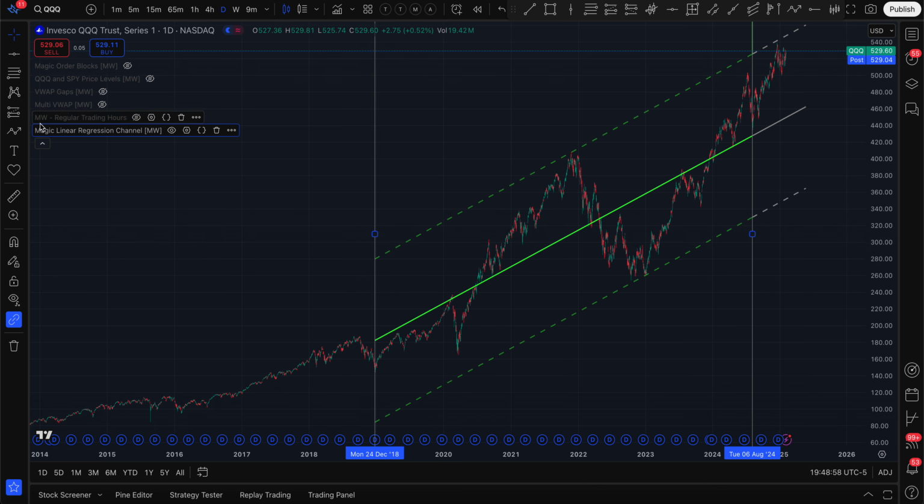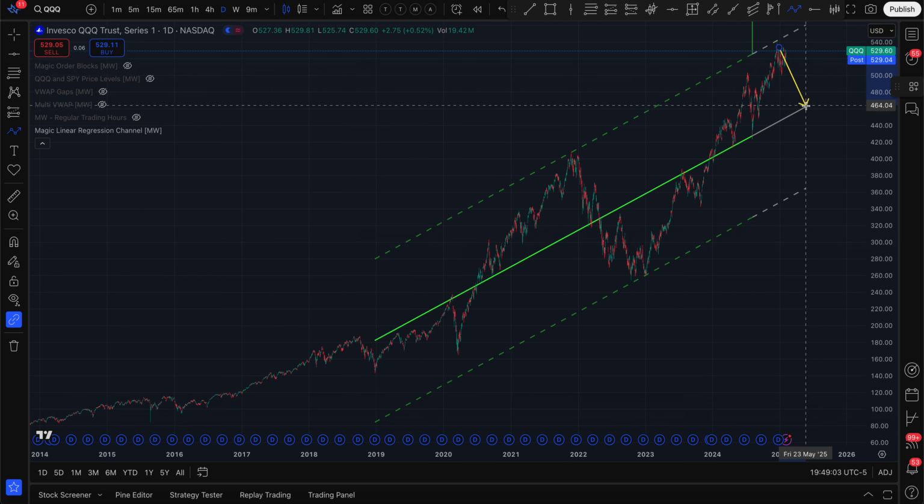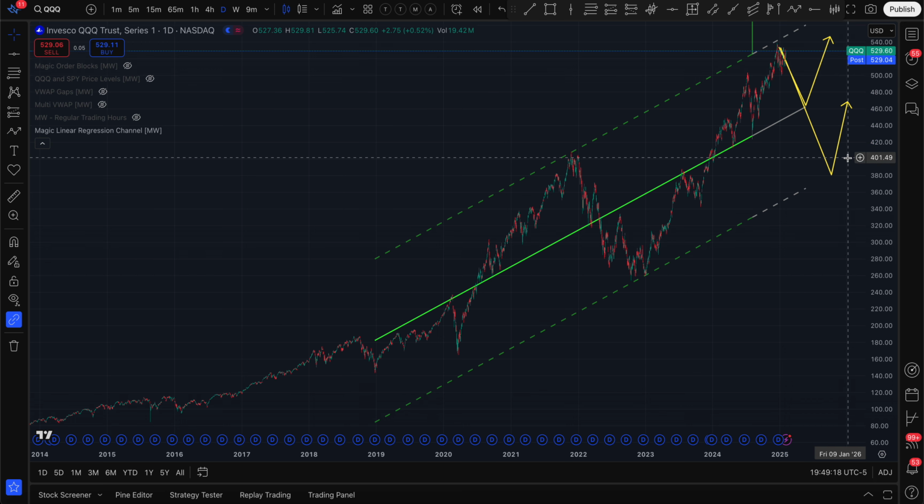And so, like I said before, this back down to this baseline and then maybe back up, or we could conceivably take a little ride and come all the way back down here. That might not be too fun. Of course, it'll never be a straight line. And usually when you have these types of corrections, you have big jumps, which is exactly what we're seeing now, the big gaps. But that's about it. I'm just overall bearish on Qs.